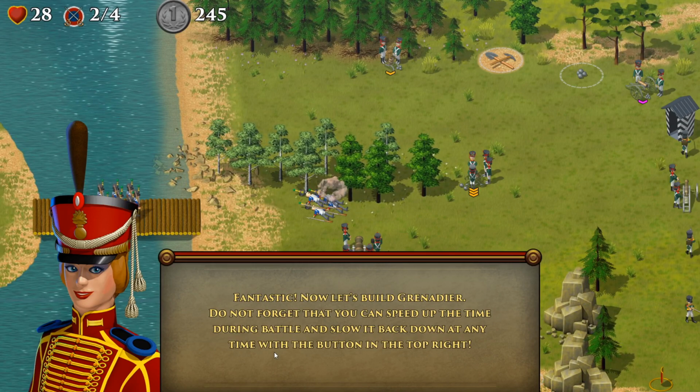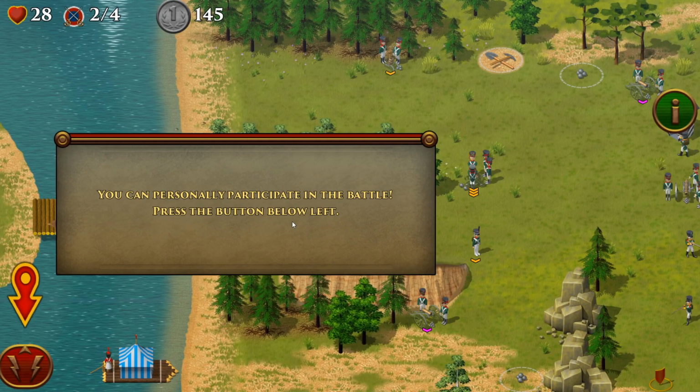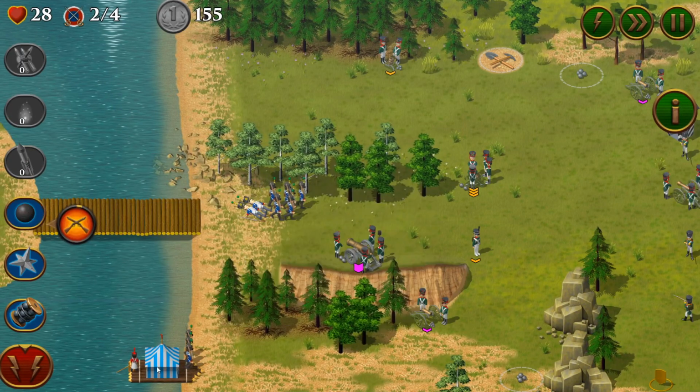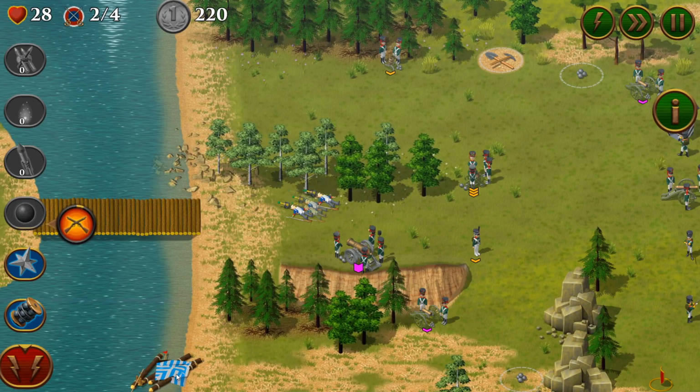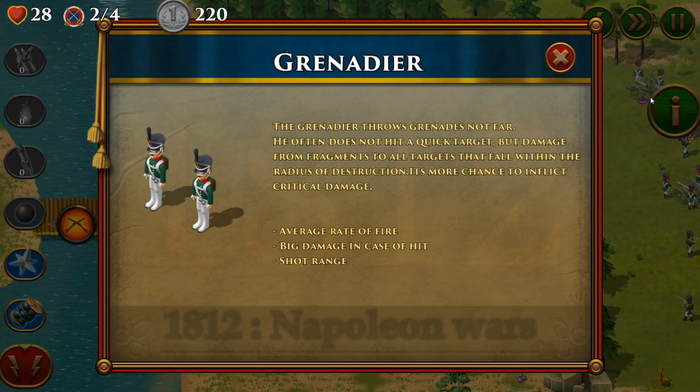Do not forget that you can speed up the time during battle. Okay, so we're going to place the Grenadier over here as the game wants us, and also personally participate in battle. So we could, for example, throw this over here to destroy the ship, which you want to do, because if you don't destroy the ship and the raft goes backwards that way, it will still count as a lost life for you.